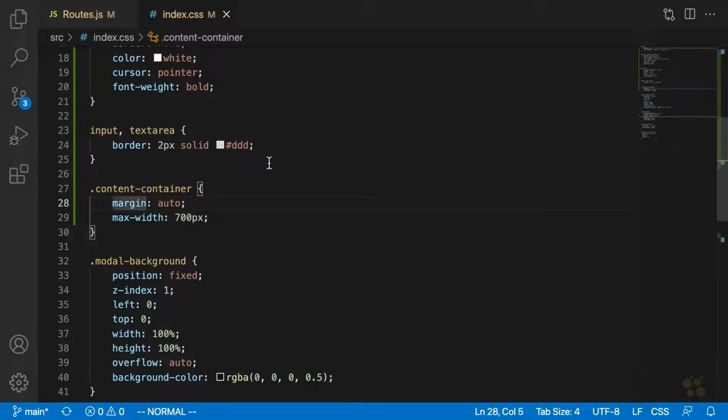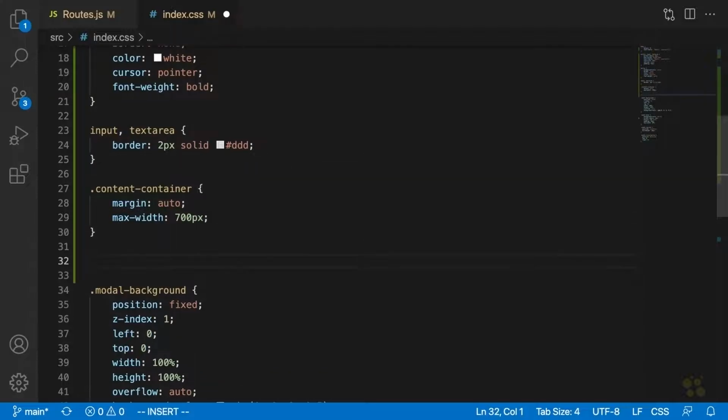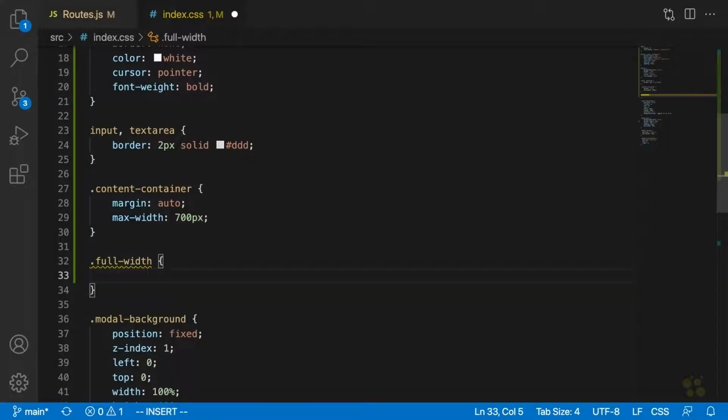The way that I usually like to do it, inspired by the way that libraries like Material UI usually do it, is to create a CSS class called full-width, and inside there we're going to set width to 100%. Now all we have to do is add this style to elements that we want to be full width, and it will automatically take care of that for us.